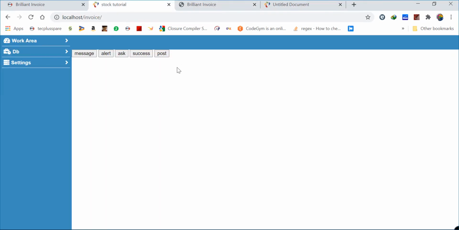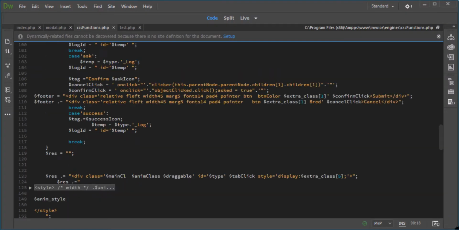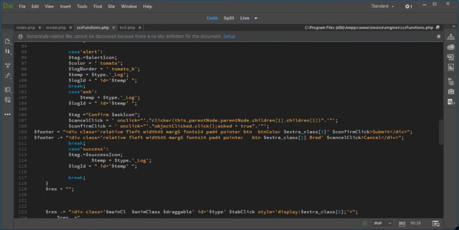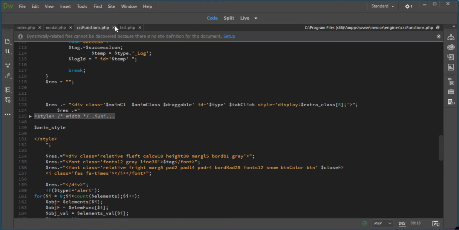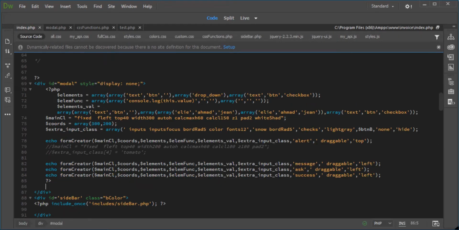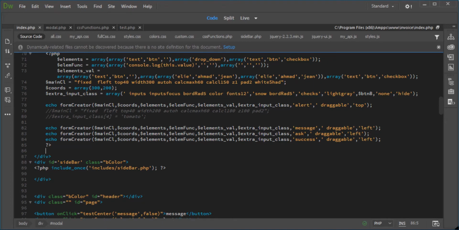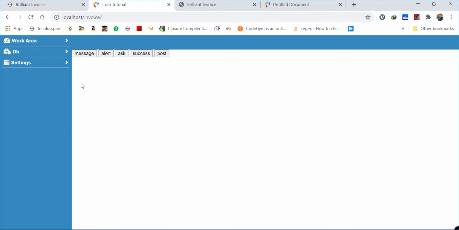Okay, let us see how it works here. So I have, before you see this function, I created, or I embedded, four forms in my project. But here I have 1, 2, 3, 4, 5.